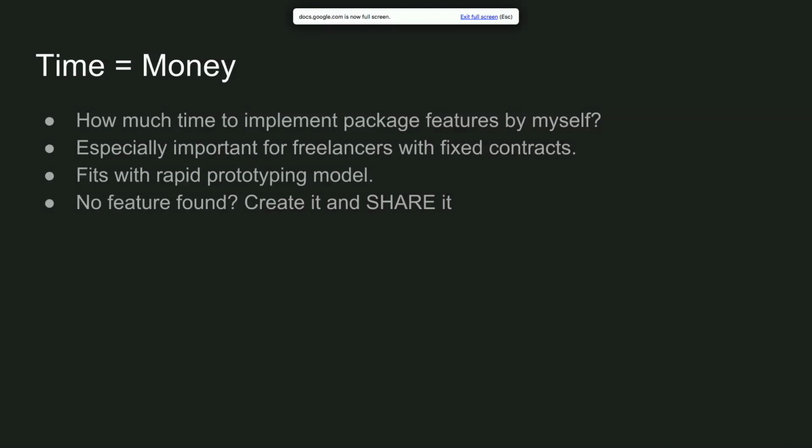All right, so yeah, I'll talk about saving time a lot. That's because for me, I'm a freelancer. I have a lot of fixed contracts. I don't necessarily work by the hour all the time. So for me, if I can get something done quickly, efficiently, working as fast as possible, that earns me more money. It also doesn't necessarily save the client money, which is why they should probably hire me by hour now. But it basically makes it so that I can make a living doing something like this with Meteor, building websites, living in the most expensive city in the world.